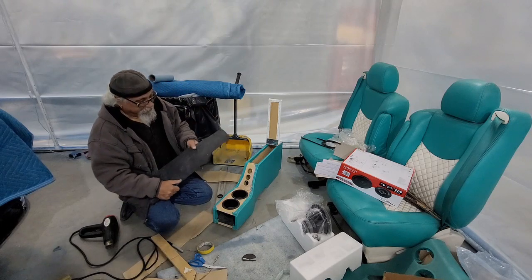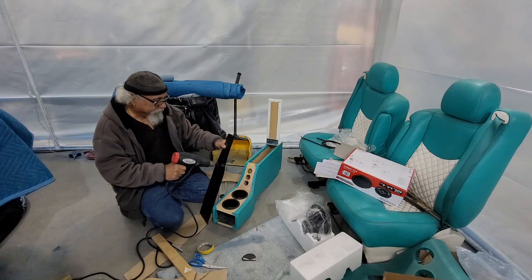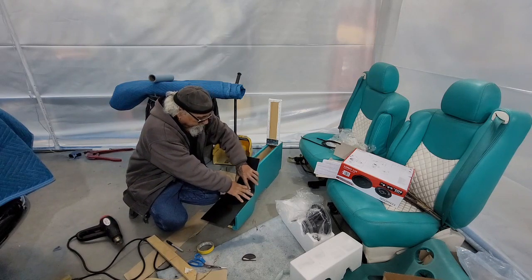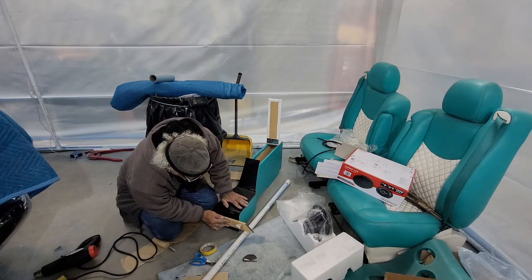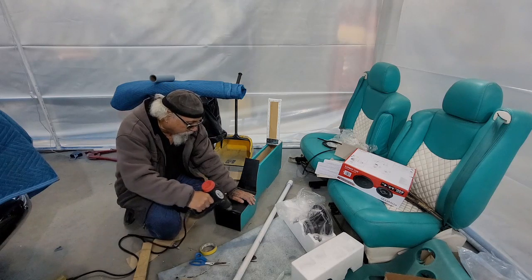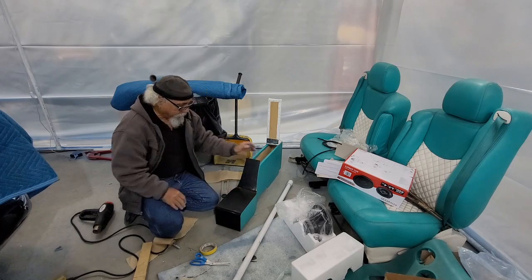you know, I'm taking a little bend, but I'm gonna have to really heat this up. I just don't want it to get too hot and melt. It is kind of hot, so that's why I'm using the piece of wood. Cool thing about this stuff, you heat it up and it wants to go back to the way it was. So I just slightly overbent that. And there we go. Close.